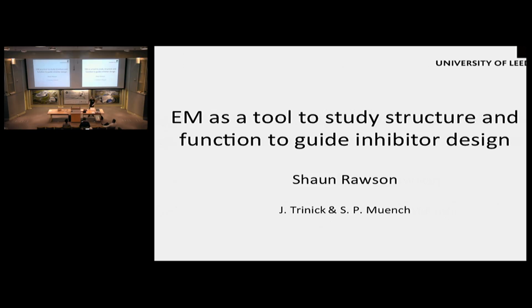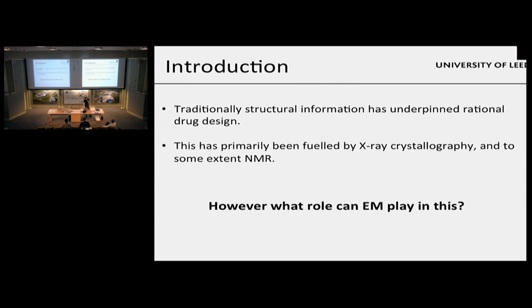So the object of my PhD was really to see, is EM a viable tool for inhibitor design and inhibitor discovery? So I'm sure all of you are aware that traditionally, rational drug design has been underpinned by NMR and crystallography, primarily crystallography with NMR as a bit of a sideshow. So at the start of my PhD, EM for rational drug design was nowhere. That was a bit of a joke. So the question we had is, could EM be useful, or is it just a pipe dream?